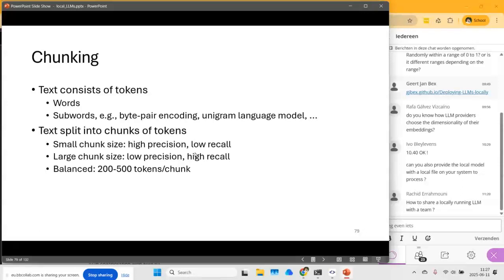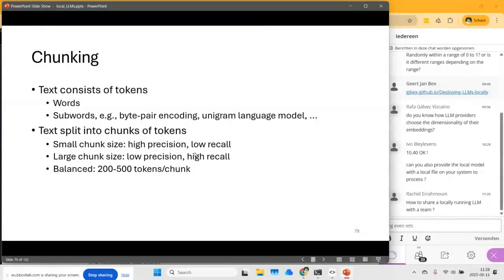And that will distort your retrieval. So what you typically do is make the chunks overlap with a certain number of tokens, so that each word would occur in, let's say, at least two chunks.